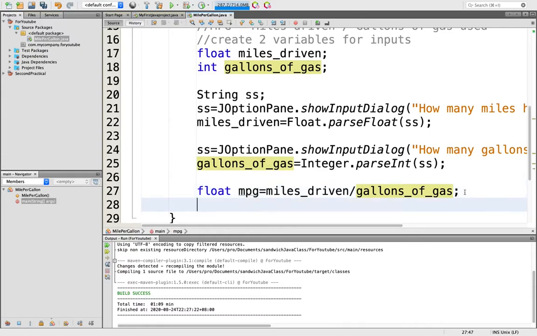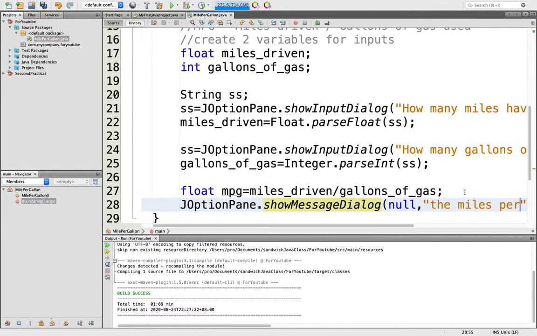So what we want to do finally is to print this out. To print it out, what do you use? JOptionPane.showMessageDialog. This time it's not an input we want, so we use the message dialog. And then what do we want to print out?